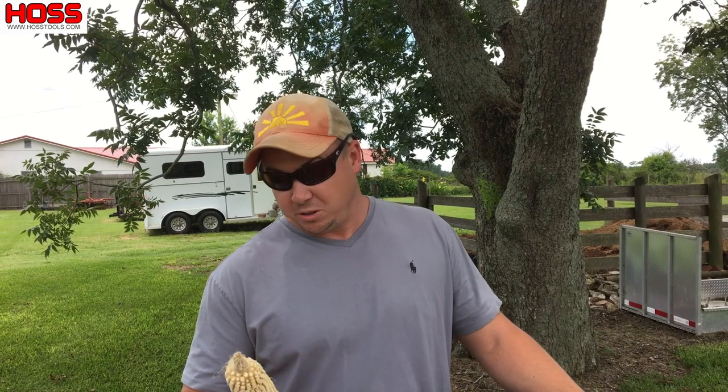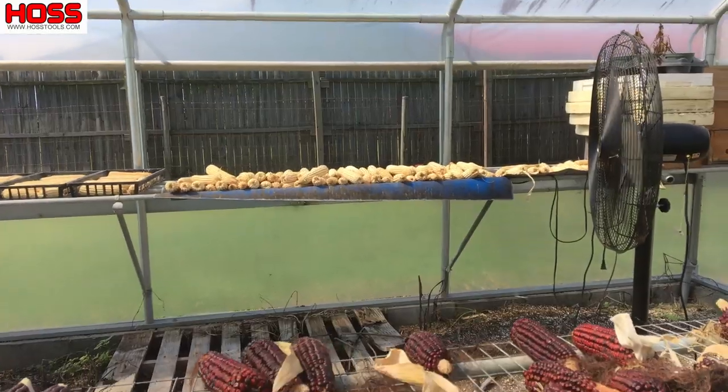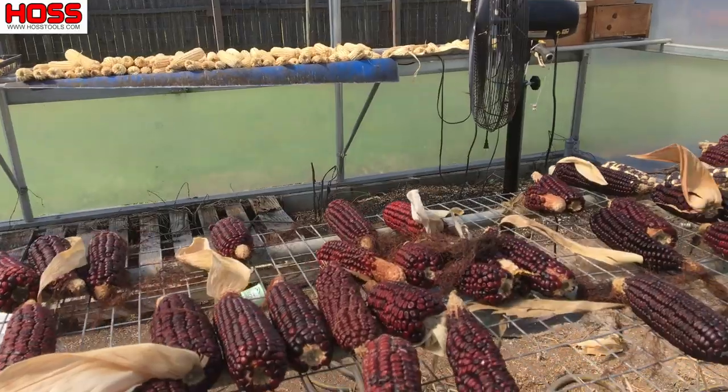We didn't have any worms on it, and most of the ears filled out really nicely, as you can see here. So we had this corn and the Bloody Butcher sitting in the greenhouse for about a week, drying out, had the fan on it to keep the weevils off of it. And once we shell all this, we'll put it in bags and put it in the freezer. That way we keep the weevils off of it there too. And then when we get time, we'll grind it up and make cornmeal out of it.